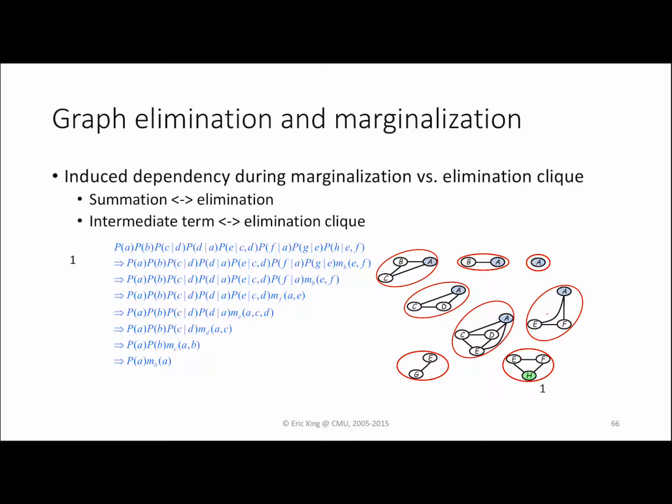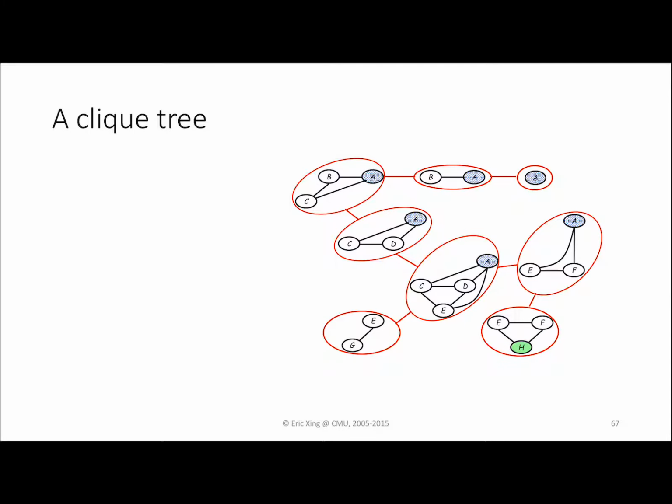So you can view that we started from this term, which entails these factors, and then we went to these, removing G, which introduced the terms that have G and H. Next, we introduce F, that entails a term that has F, E, and A. And then in the 4, I got rid of D, that has the terms, and so on and so forth. And basically, you can view this as a message that passed between, not between nodes, but between a subset of the nodes.